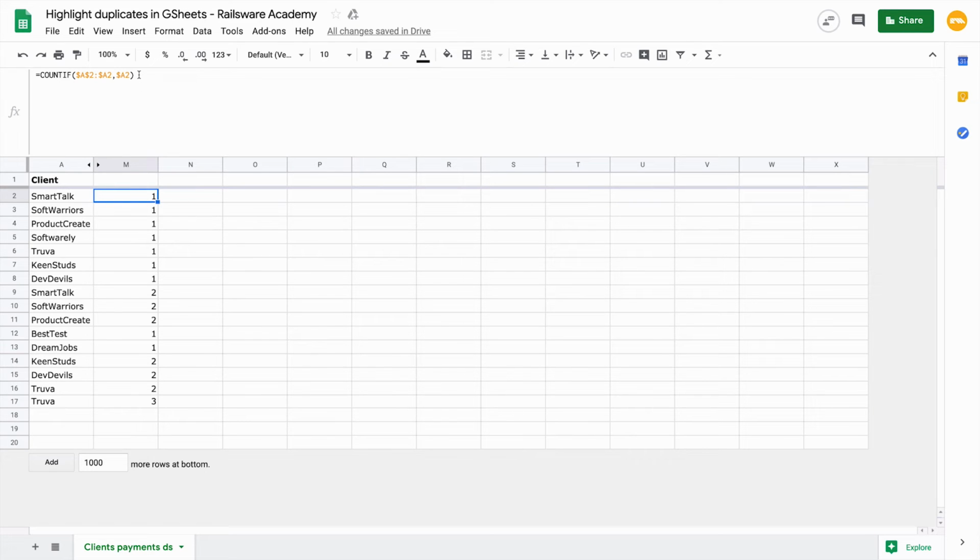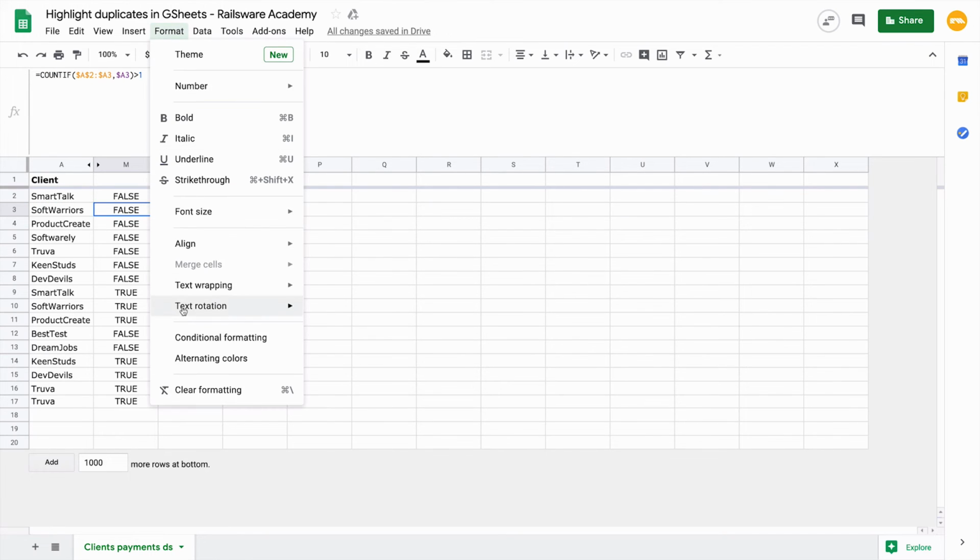Let's check if each value is greater than 1. Add the formula in row number 2 and drag it down. We get a true-false answer if each value is an extra duplicate. Copy the formula, go to Format, Conditional Formatting.